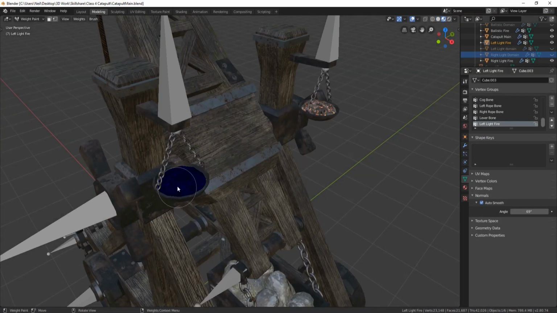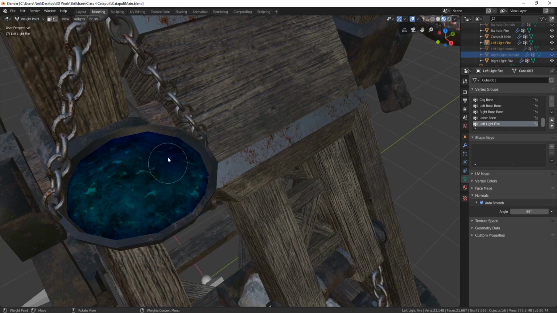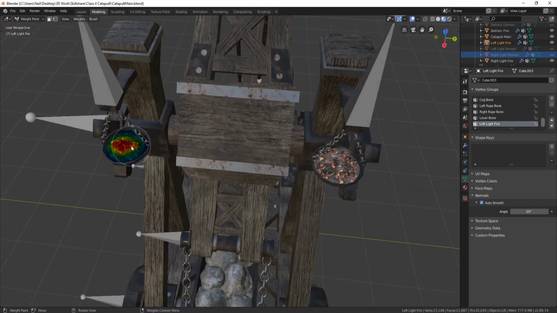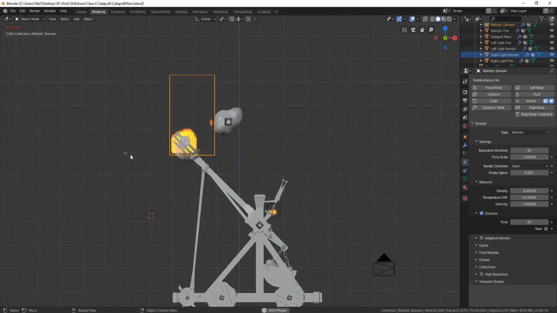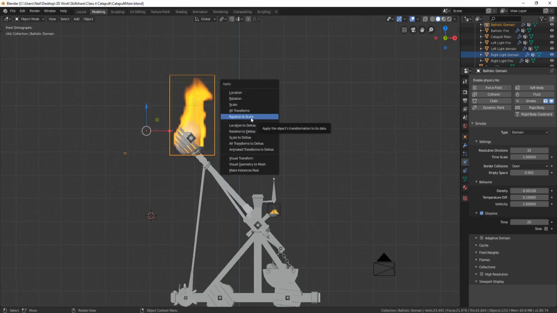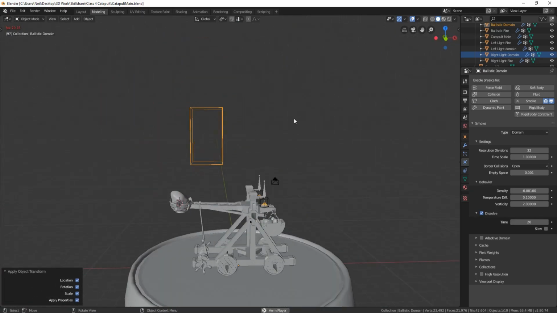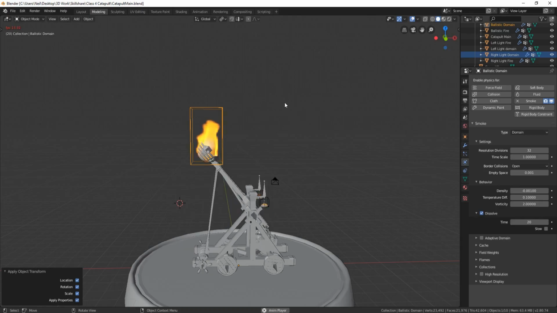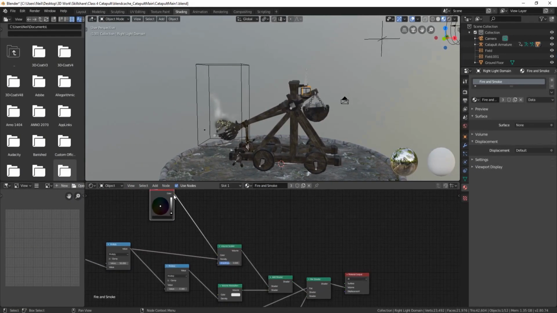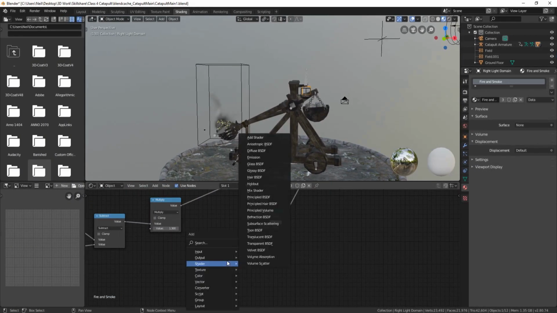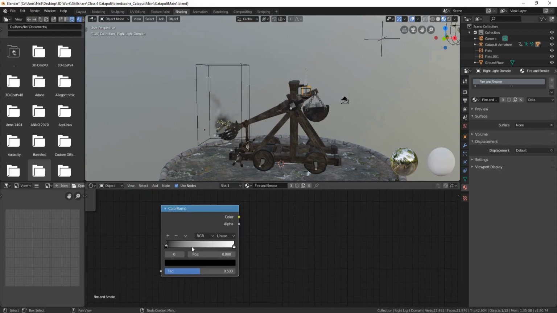You know, I really wanted to create a complete course, something that takes you to the next level. So in this course, you'll also learn all about how to create a simulation of fire and smoke from the ground up. This course will take you through every step, and together we'll recreate a simulation of a realistic firing catapult that looks like it's straight out of medieval times. We'll also learn how to create fire and smoke materials using the Blender 2.8 node system. We'll be combining animation and simulation to create a model that you can be proud of.